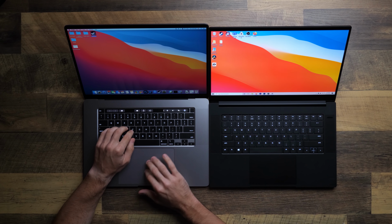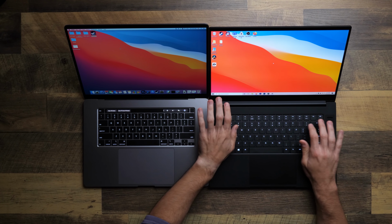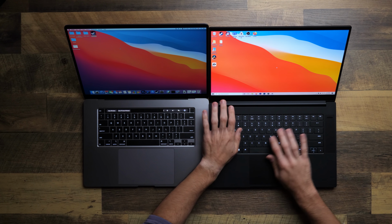The MacBook has a trackpad that's almost the size of my iPad. Look at this thing. Do you see that? That is about the size of an iPad mini. And it's so accurate, you really don't need a mouse when you travel with this MacBook. It's so good. The Razer trackpad is much like its keyboard. It's there and it's totally functional, but I have actually had a few palm rejection issues where the trackpad will move the mouse cursor if my palm touches the pad from time to time.